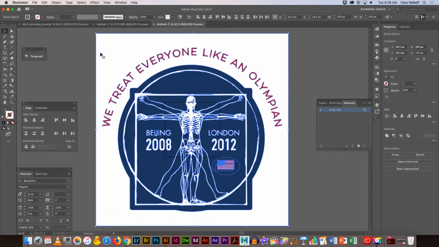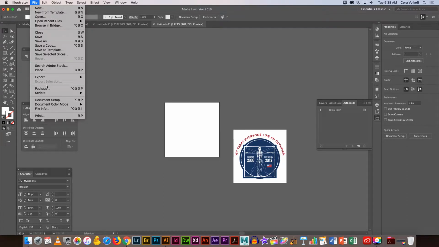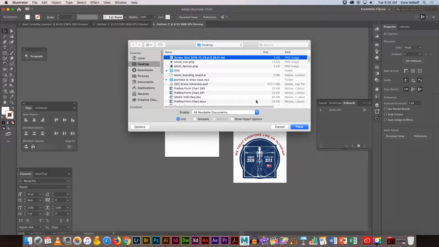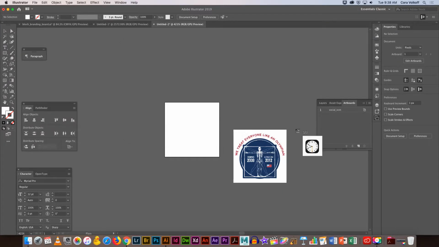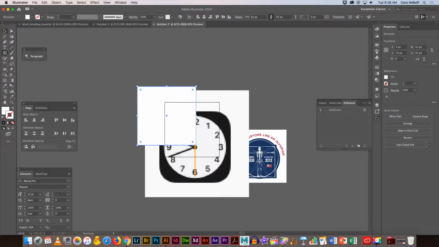And then I can make everything smaller. Just going to get it out of the way for now. I am going to take that screenshot and place it, and I'm using it to copy the roundedness of the corners. So I'm going to make a square.